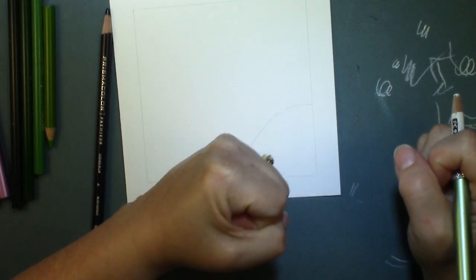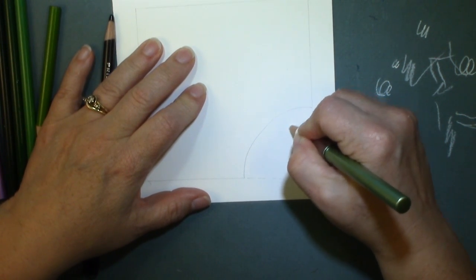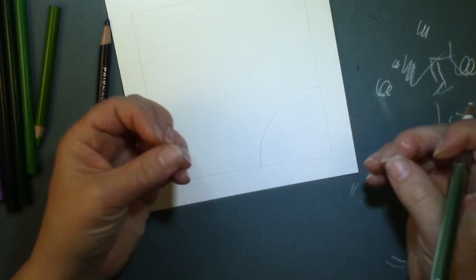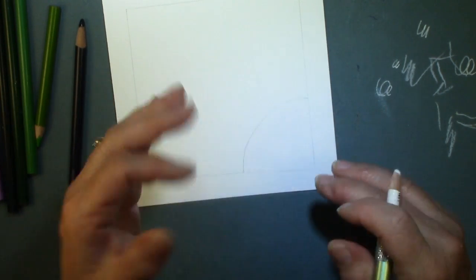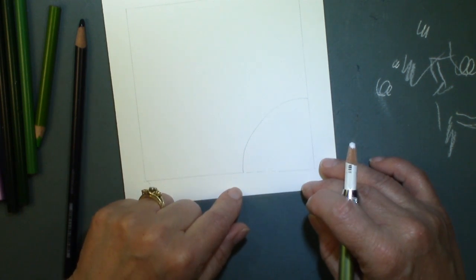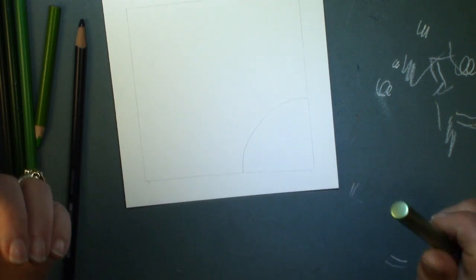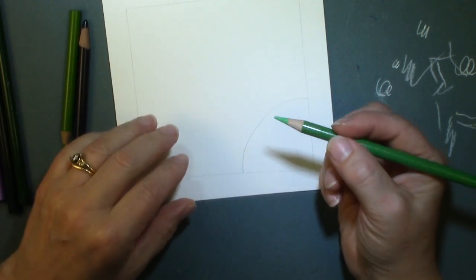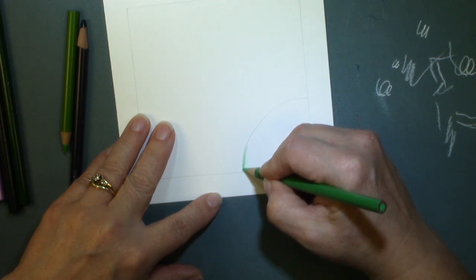I don't want them to be hard and really drawn on there. But I want them to have edges that the colors that are going to be worked around them will flow and feather in. And really, you're not even going to see white. You're really not going to see white in this part. You're going to see lighter values of the greens. So I'm going to set that white aside for a moment. I'm going to take my brightest green, which is the true green, and I'm going to lay it in here.